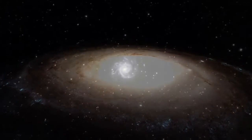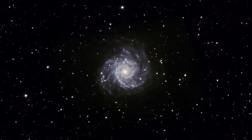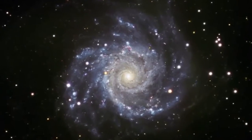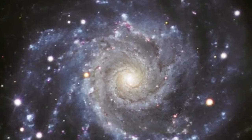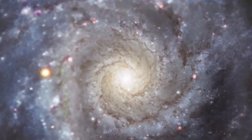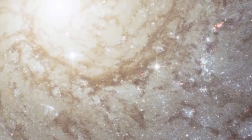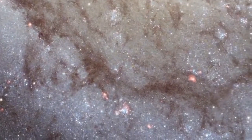One of the most photogenic galaxies is a grand spiral called M74, located about 32 million light-years from Earth. Amateur astronomers have long known it as the Phantom Galaxy because of its low surface brightness. Hubble astronomers, on the other hand, saw spiral arms laced with delicate tendrils of dust silhouetted against bright ribbons of stars.